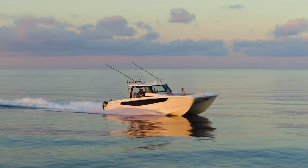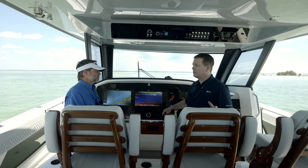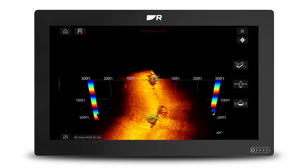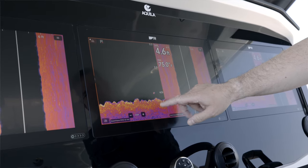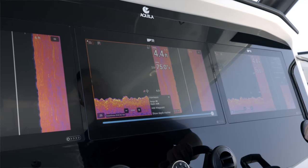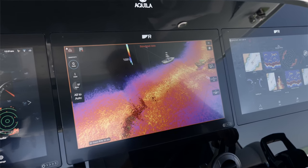From a fishability standpoint, what are some of the new technologies that Raymarine is bringing to the forefront? Behind the scenes we have a network sonar module called our RVM 1600, which uses our Real Vision Max technology. It is a multi-channel sonar — it has conventional chirp sonar, side vision, down vision, and 3D sonar. It also has a dedicated one kilowatt 250 kilohertz channel for offshore fishing. It's a very versatile all-in-one sonar module that really takes fishing up a notch.